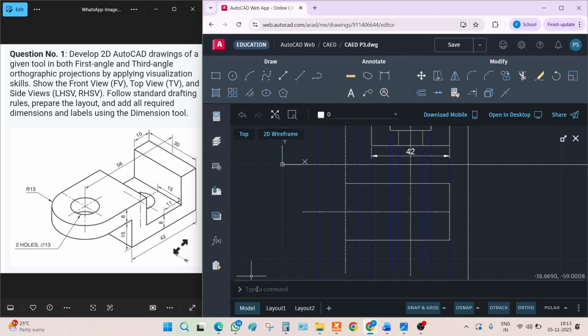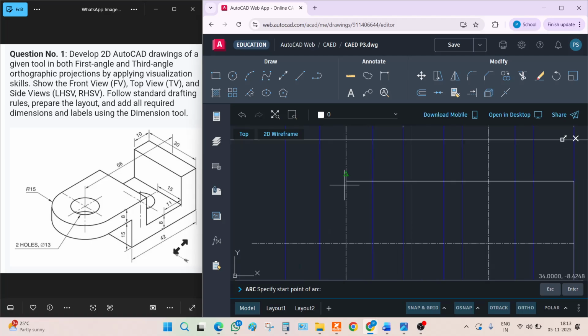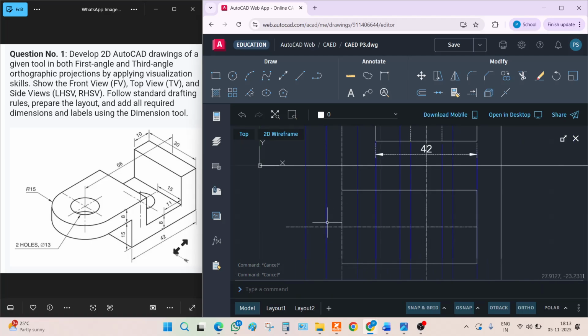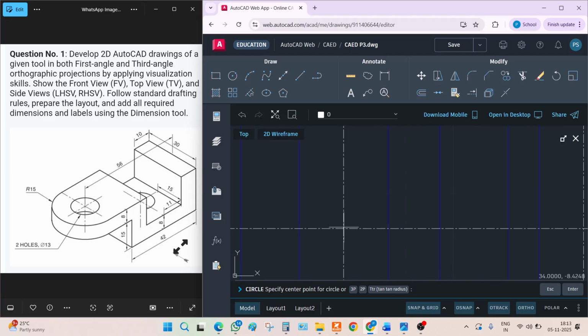Then I can start with the circle command or arc command. Okay, circle command. For that circle command, your center should be at this point.